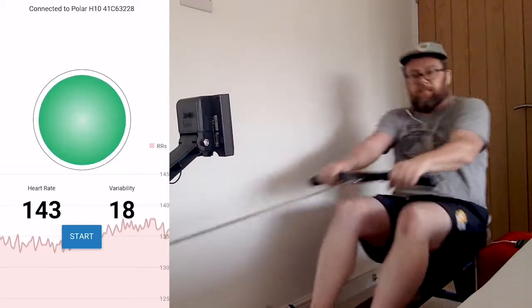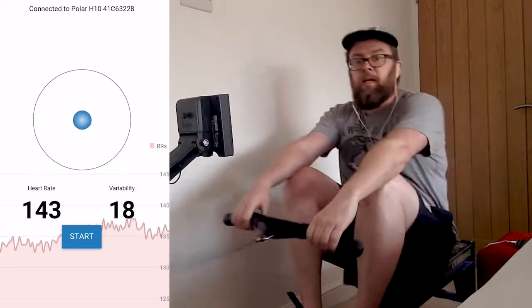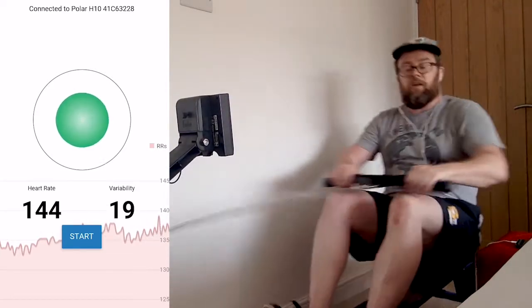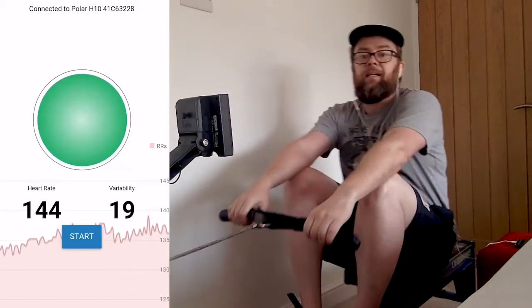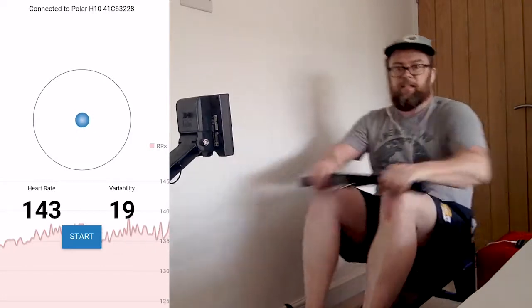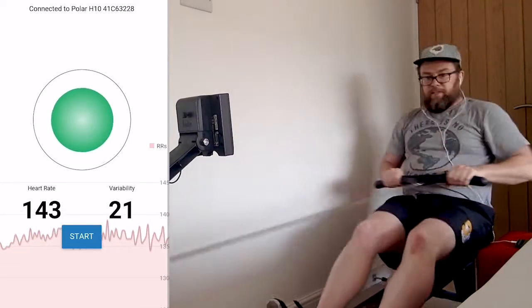So as I'm exercising, I kick in my sympathetic nervous system. My vagus nerve is released to allow the sympathetic nervous system to take over, increasing my heart rate, decreasing vagal function.